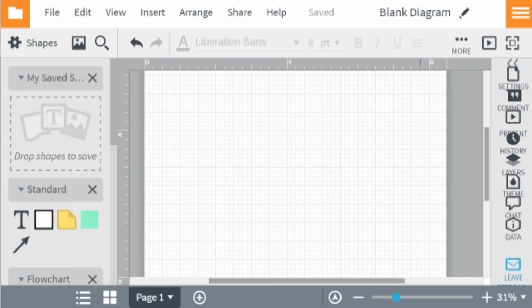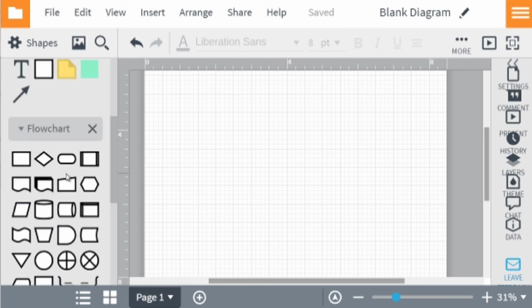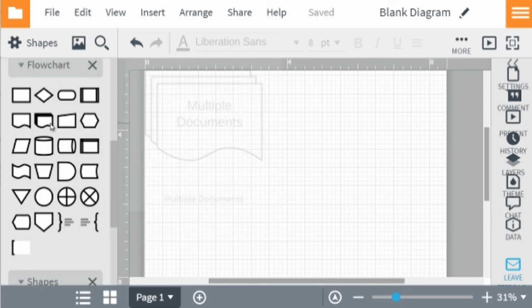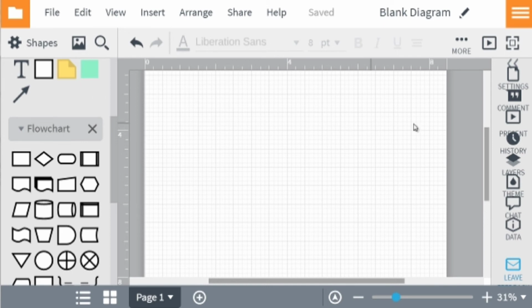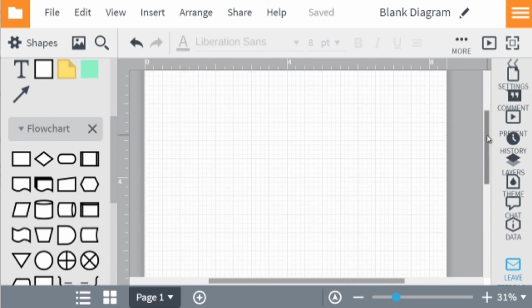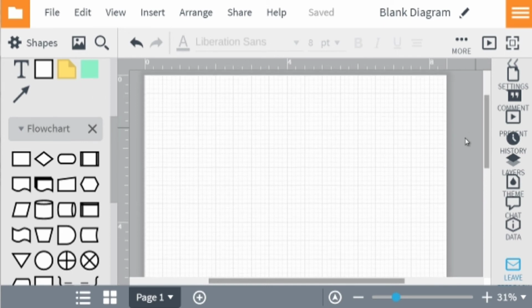So what I'm going to do here is I am going to map out a membership site. Now, as you can see here, pretty basic. We have all these shapes and different options, but really what it comes down to is trying to map out your first step all the way to your last step.